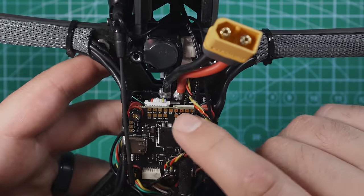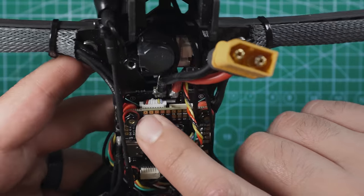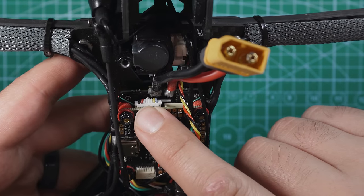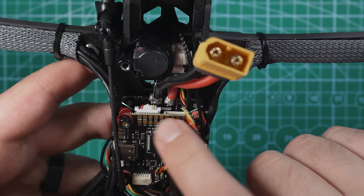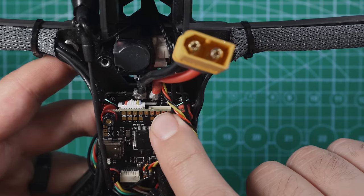Troncat from the future here. Instead of plugging the ESC into this port over here, plug it into this one. This one is for motors 1 through 4, and this one is actually for motors 5 through 8. I got those two swapped. So again, plug it into this one, not this one.